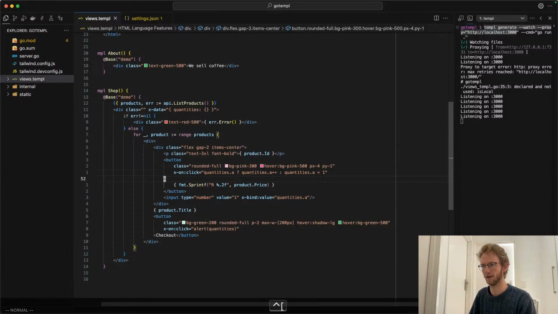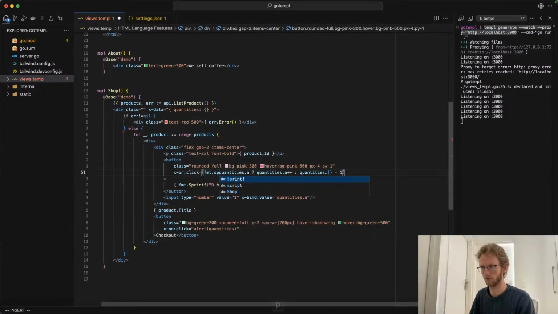Yeah, I'm obviously not using quantities.a, but actually what I want to do is quantity start. How can I? Oh, I see. Okay. I need to do this now. Oops. And then put most of it just in quotes. Probably fmt.Sprintf.